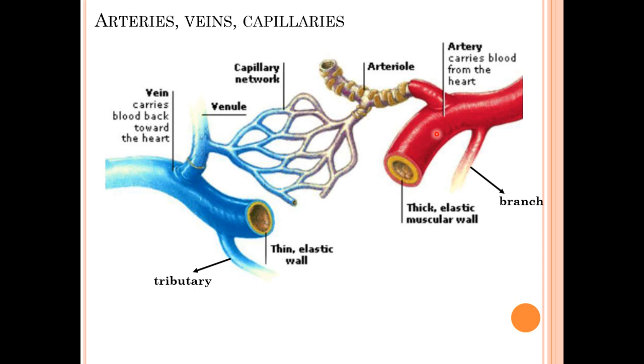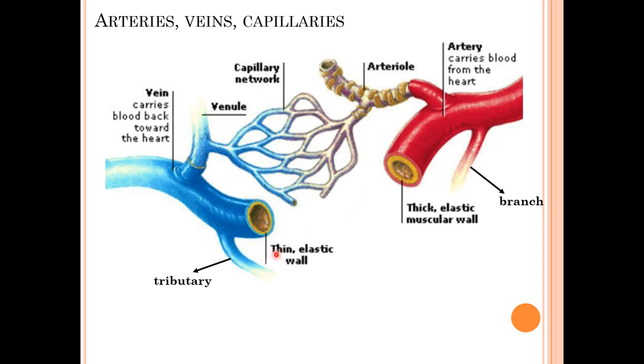How does blood flow through the blood vessels, through the arteries and the veins? إذا لاحظ الوال مال الارتري. The walls of the arteries are thick, elastic, and they have a thick layer of smooth muscles. كمية السموث muscles الموجودة بالارتري هواية. These smooth muscles can contract and result in what is known as pulsation, nubbles. So as the smooth muscles contract, they will push the blood forward, away from the heart towards the tissue.